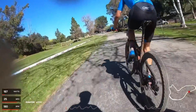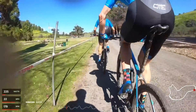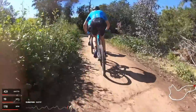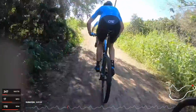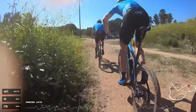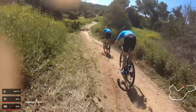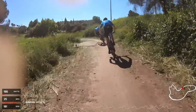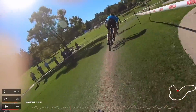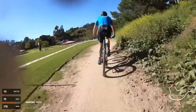There's a big rider providing draft up front, and teammates are working together. Either one of those guys could win — they're teammates, so one could sit up and let the other attack. The key on this race is trying to stay as far forward as possible. You don't want to sit in the wind the whole time, but it's worth moving up on the pavement and dropping back near the front. If you get too far back, it gets stretched out in the turn and again when you hit the pavement.